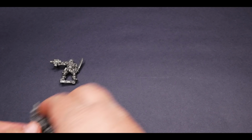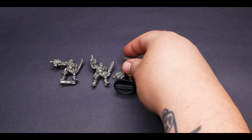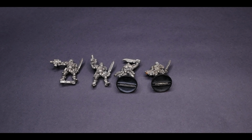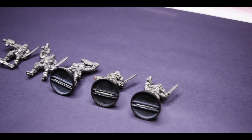The thing is, these models just look awesome, and I wanted to pick up a set of them to put into my personal collection. Eventually, I'd like to build a simple Space Marine army, maybe something for Kill Team, so it makes sense to have a nice variety of Space Marine type models. I picked these guys up on a so-so deal of about 20 bucks. But the question is, could I have done better?